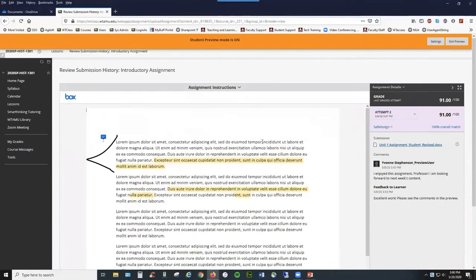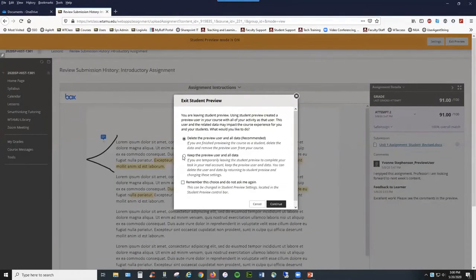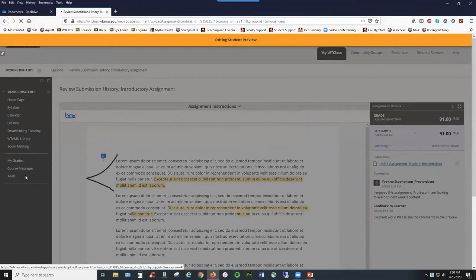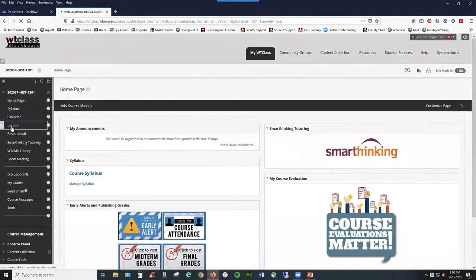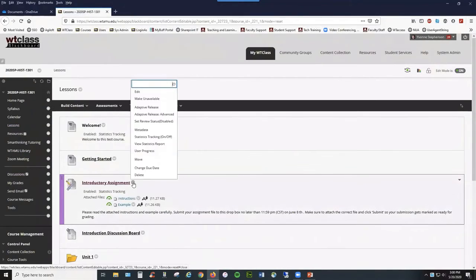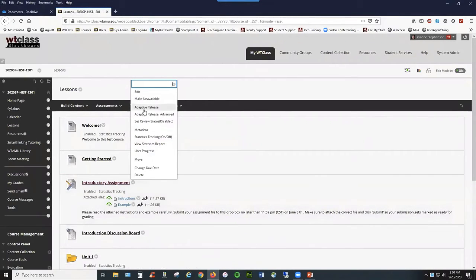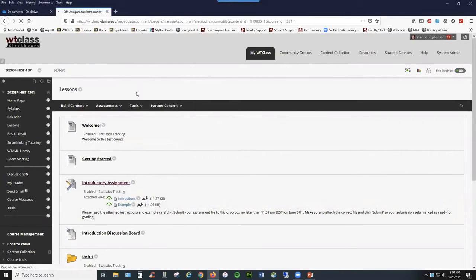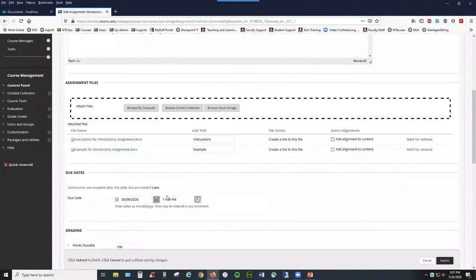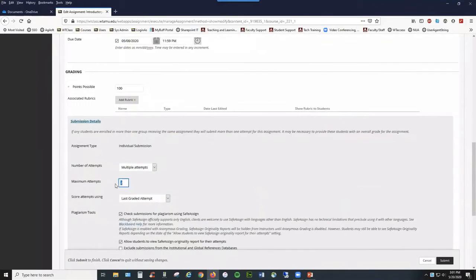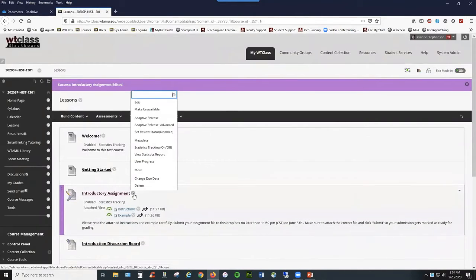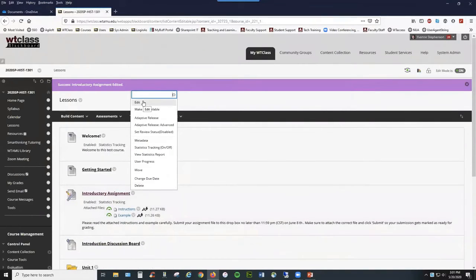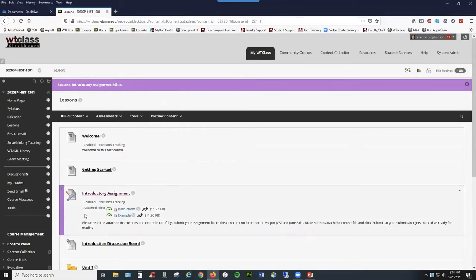And then here, whoops, I maxed out my attempts here. And actually, I'm glad that happened because I forgot to tell you how to edit an assignment. I actually only gave myself 2 attempts on this for submissions, and I think I maxed out my 2 attempts. So I can increase my attempts here. I'll say 5. Hit submit. So by the way, if you need to edit your assignment options, or maybe you want to change your availability dates, all you have to do is click the drop-down arrow by the link of the assignment that you want to edit and click edit, and it'll take you right back to those options.